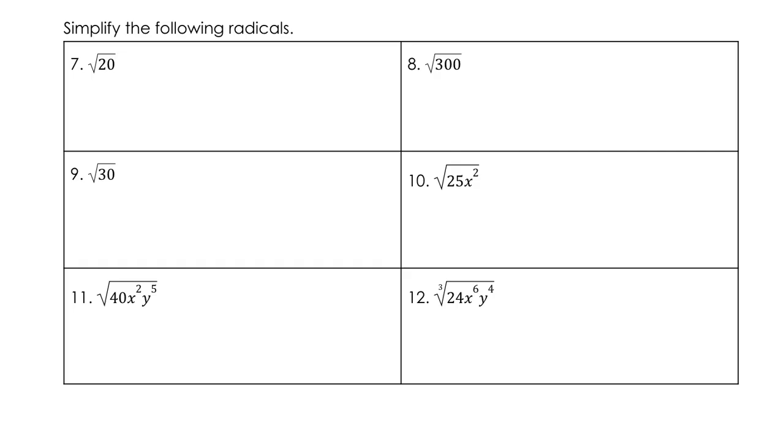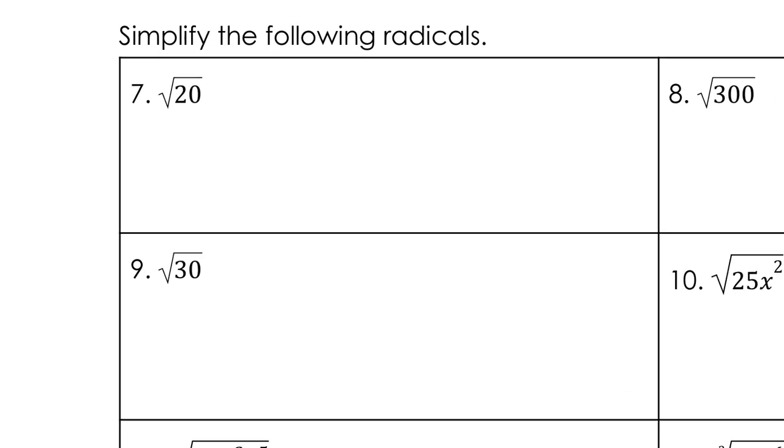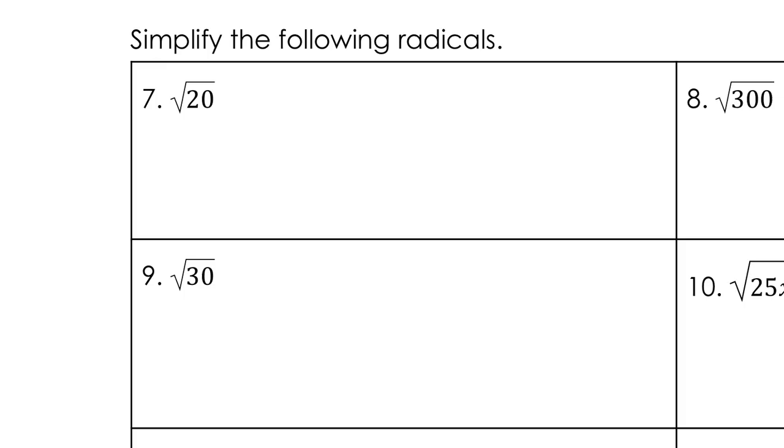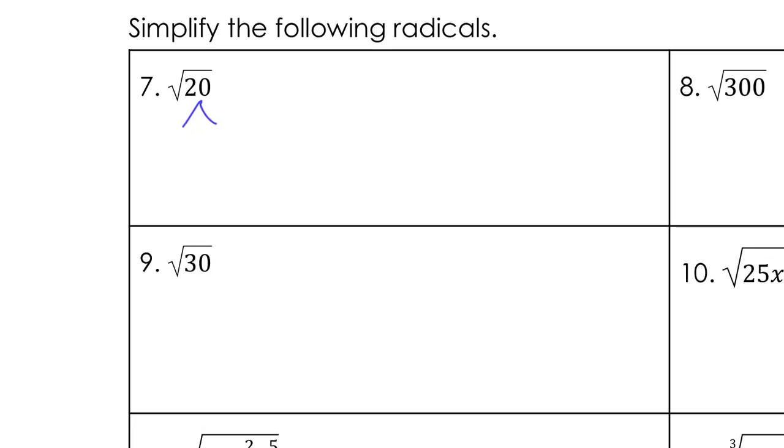Do y'all remember what prime factorization is? We're taking a number and breaking it apart until it gets to prime numbers. So if I'm going to break up 20, what am I breaking it up into? 2 and 10. For the sake of this, let's do 2 and 10 because we're going to do 5 and 4 in a minute. Is 2 a prime number? Yes. What about 10? No. Okay, break it up again.